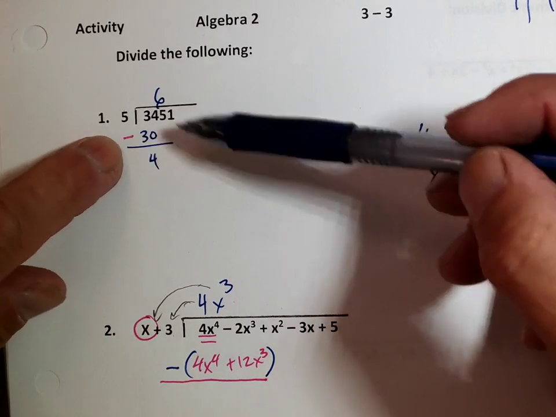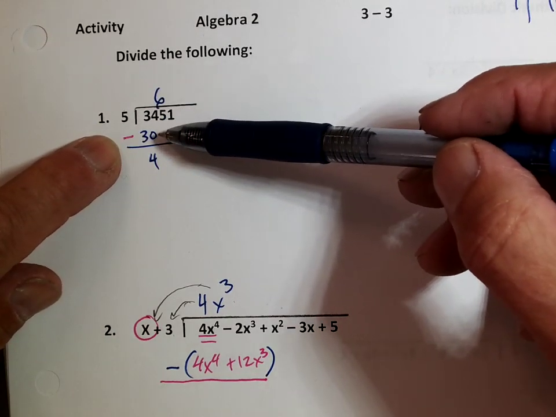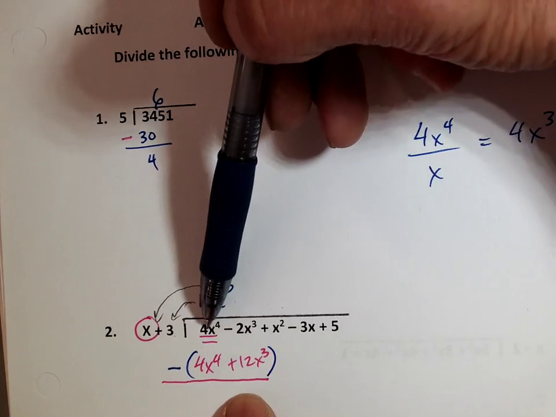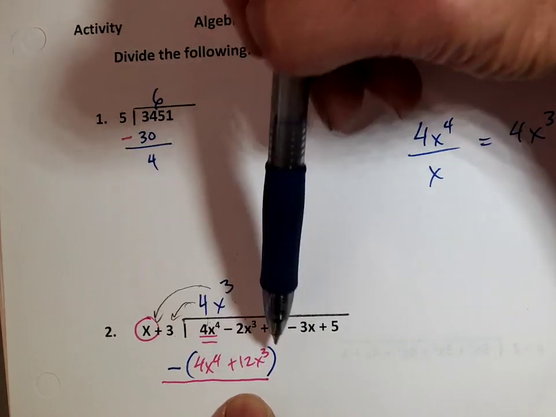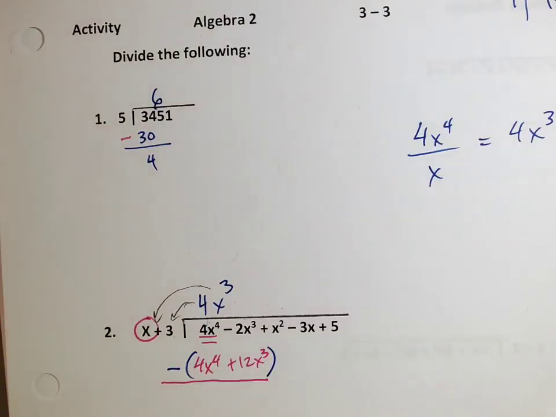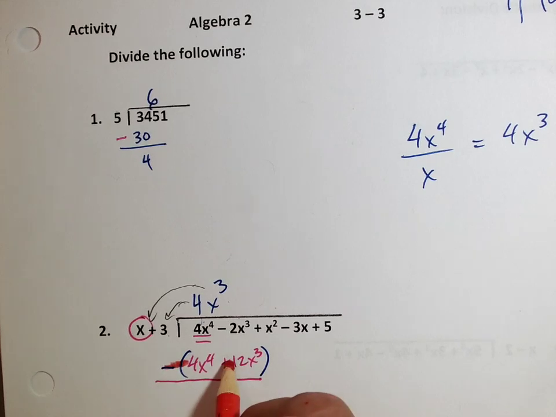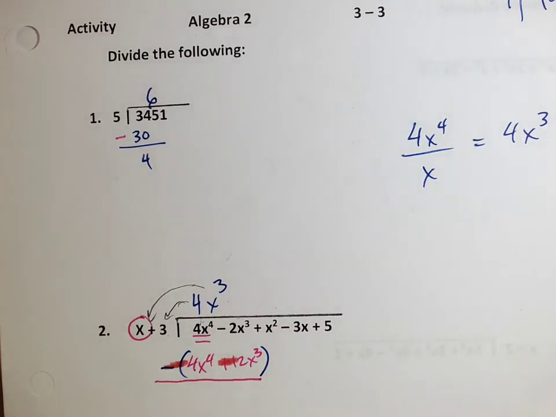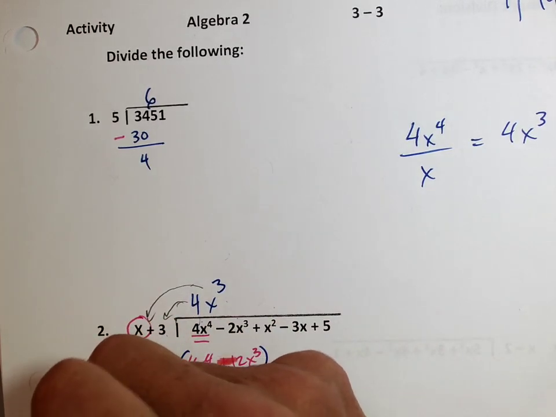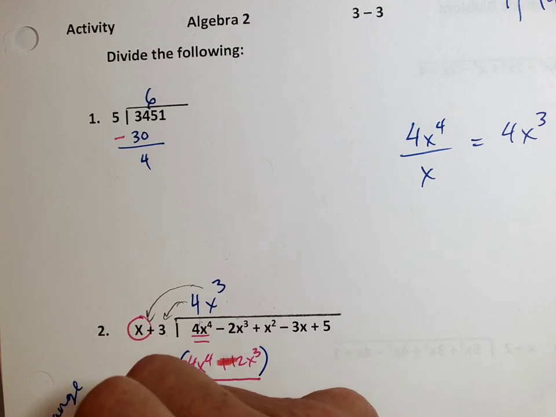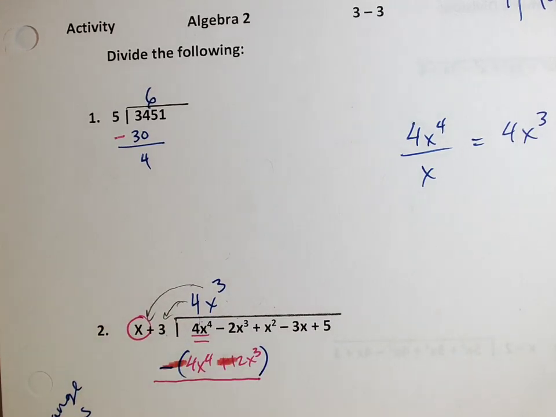Okay, so I subtract up here, right? So I went 34 minus 30. So I'm going to do the same thing. I'm going to take my expression 4x to the 4th minus 2x cubed, and I'm going to subtract what I multiplied by, right? Now, kids mess up on subtraction, so here's my suggestion. Remember how we changed the signs before? It's easy to go through and say, whoa, wait a minute, I don't want to make a mistake, so I change the signs, make that negative and that also negative. For me, it makes it easier so I don't mess up. So I'm not going to subtract, but I'm going to change the signs. So if I change the signs, when I subtract, I don't mess up with my negative.